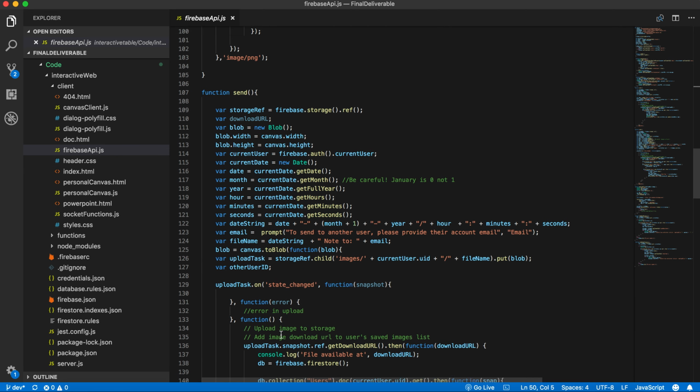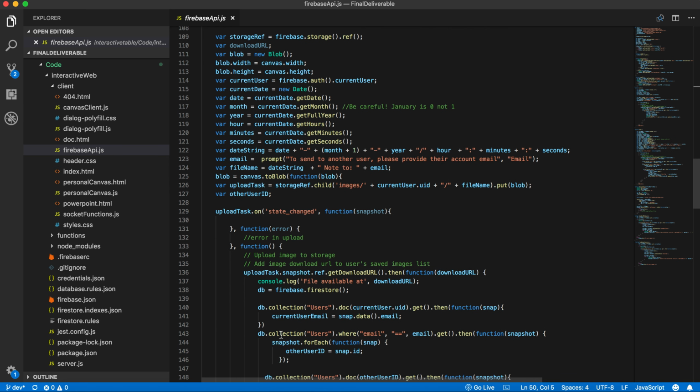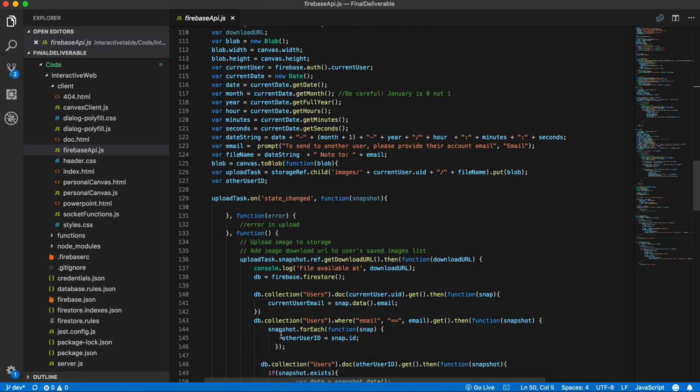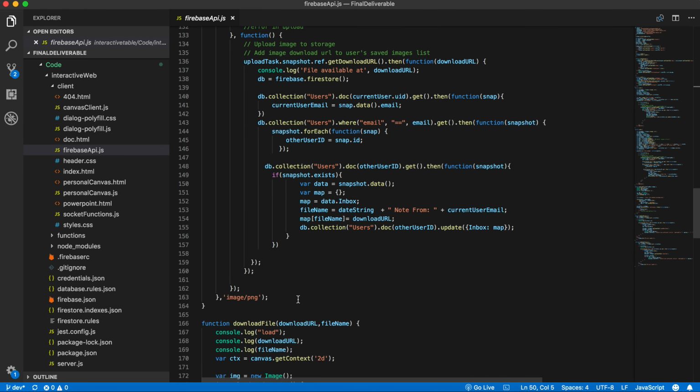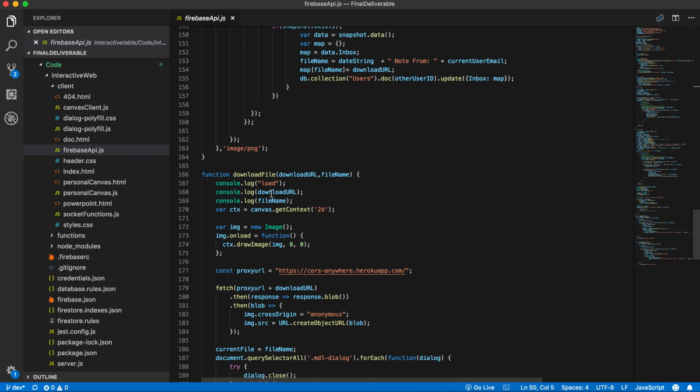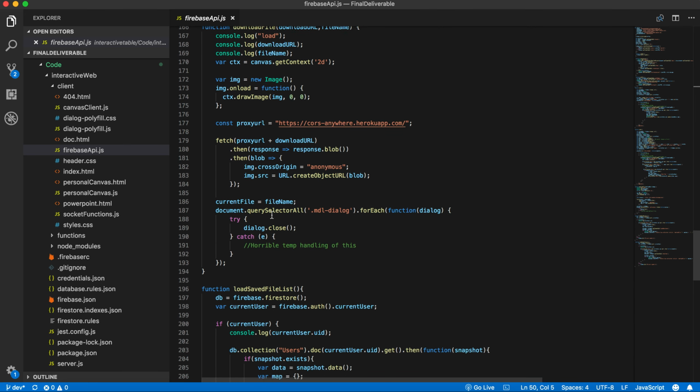Send works the same way, only instead of you saving it onto the saved notes map, it'll go ahead and save it into the inbox map. So that's what all this code is kind of doing there. Downloading the file actually takes the download URL and the file name and actually places it on your canvas so that you can see it.